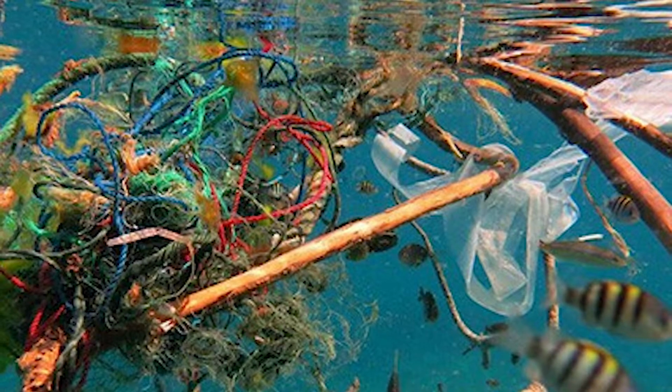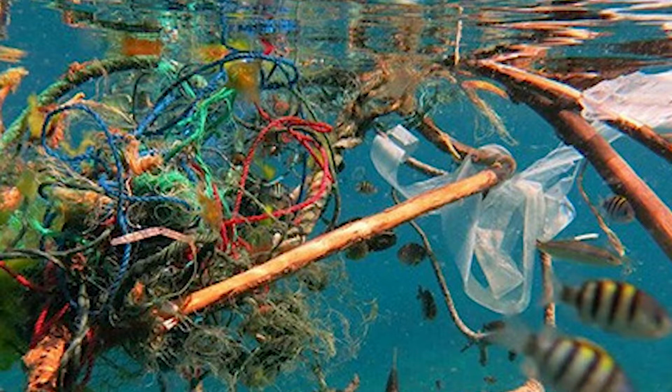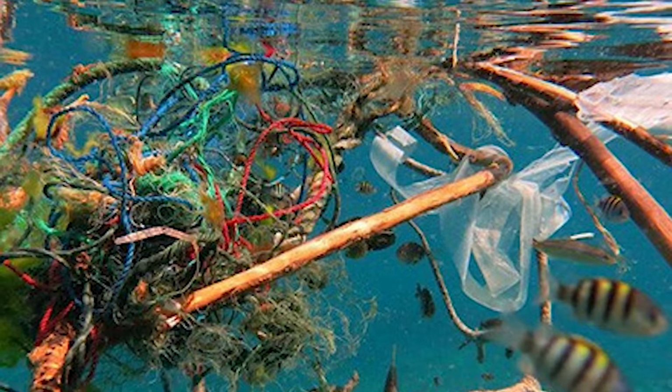And herein lies the real issues. Number 1, this size makes it very easy to ingest by ocean creatures and marine birds. And number 2, there is no simple collection method. We can't simply scoop the plastic up. Of course, having said this, there is still an inordinate number of large plastic items floating about in the ocean too, like discarded fishing lines and netting, which can also kill beautiful, innocent creatures. So, small or big, the plastic in the ocean is a devastating problem.